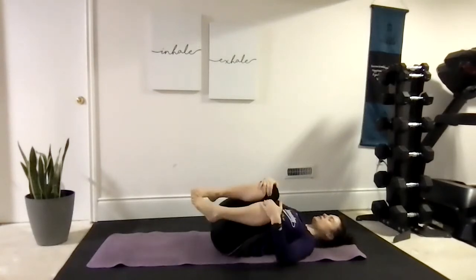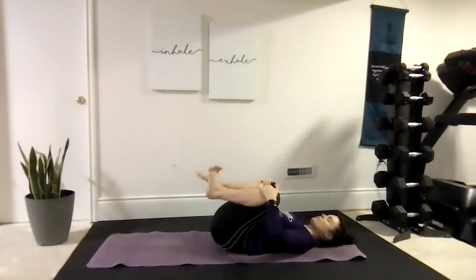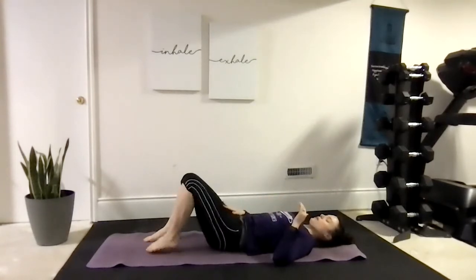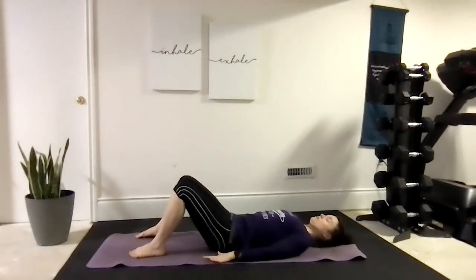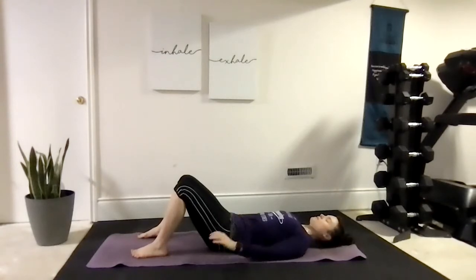From here, we're going to give the legs just one more squeeze as we roll our ankles, loosening up the joints, encouraging blood flow and circulation down through those toes into the arches. And we take our feet and set them down on the floor, roughly 90-degree angle of the knee bend. Feet and knees are placed hips width distance apart as we set our arms just off to the sides. Roll the shoulders into the mat, activating those abdominal muscles.